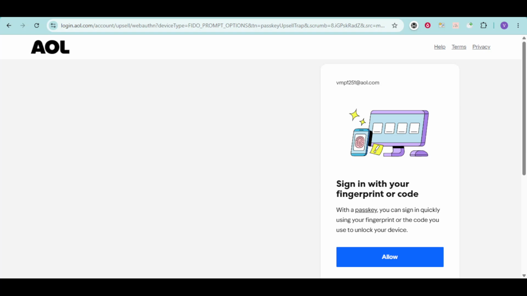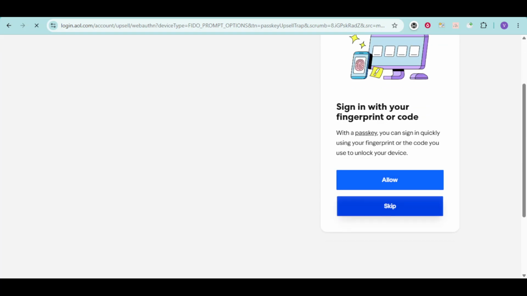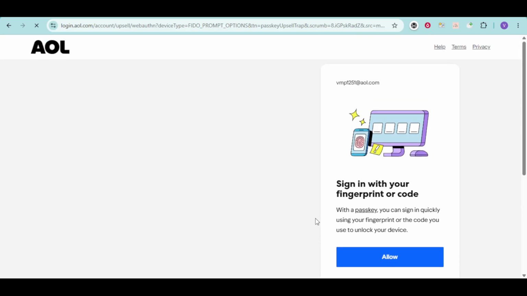Today, I'll show you how to unblock someone in AOL Mail. Whether it's a friend you accidentally blocked or a contact you need to reconnect with, unblocking an email address is a straightforward process once you know where to look.